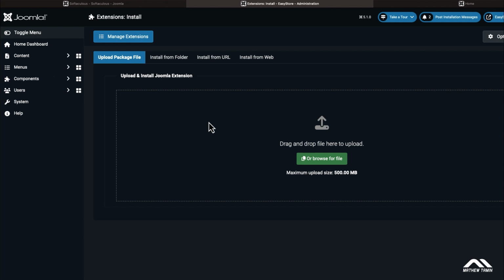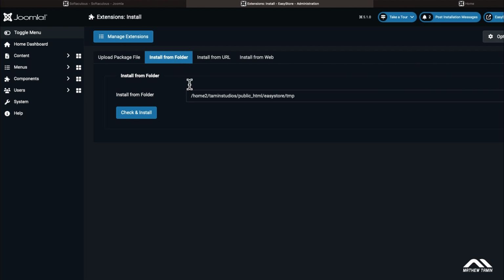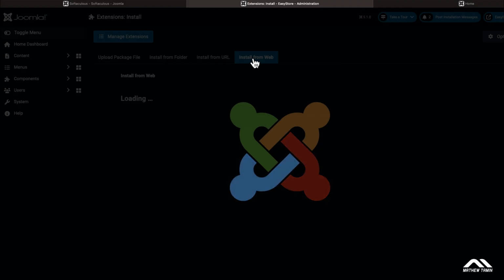So when you want to install it, okay, there's several ways for you to install any extension or plugin that you've downloaded. The first method is you can click on browse. This is going to pull up your computer. You can choose whether it's from external hard drive or from your actual computer where you want to install it.